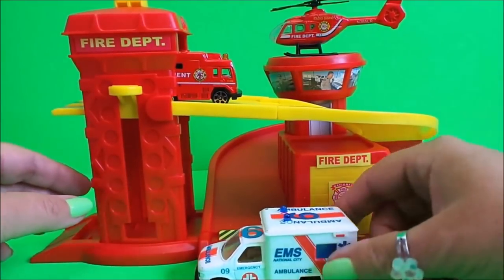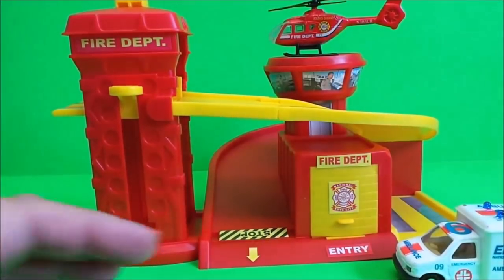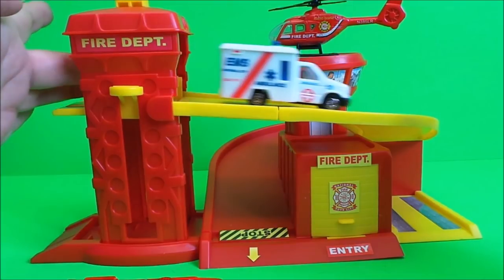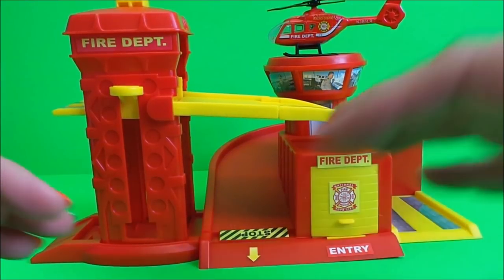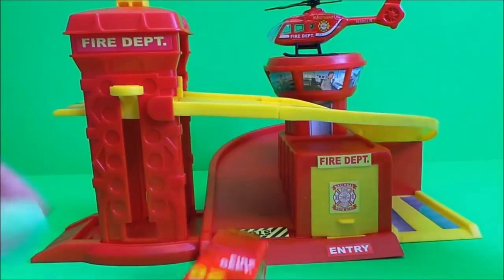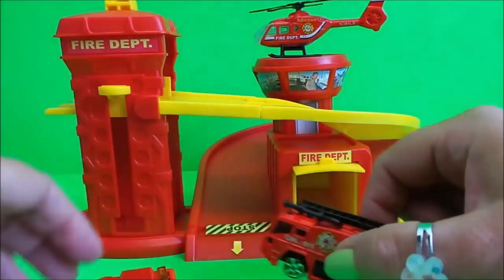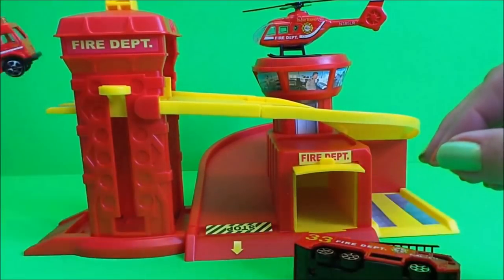So let's see if this ramp works, shall we? So here we go, here comes the explosive unit. Whoa, yeah, that's cool, it does work. Let's try the other vehicle, shall we? Oh, that's gone on the floor. So let's lift up the ramp. Give it a little push on its way. Wow, that is cool, and I'm so pleased it works quite easily. We can get our other fire engine out and let's have another go. Wow, oh, I'm loving this. This is fantastic fun.